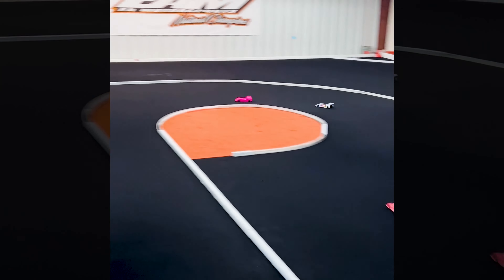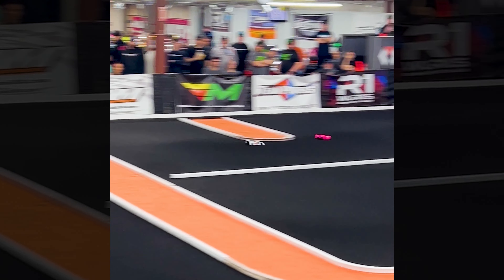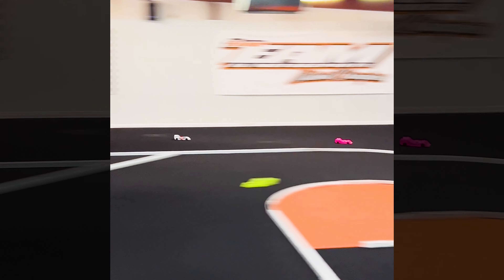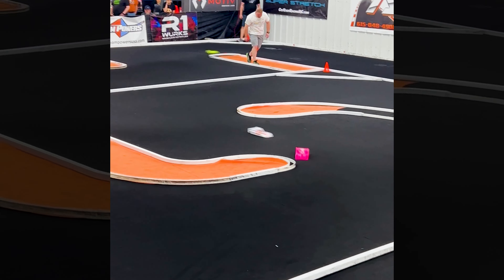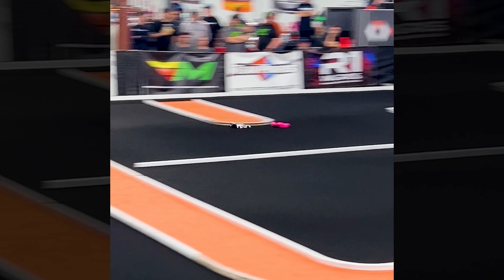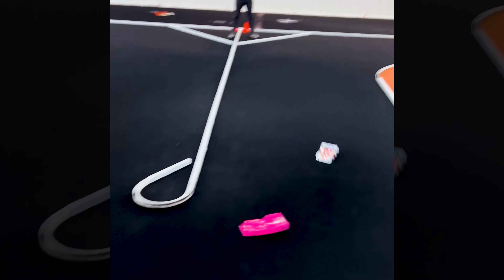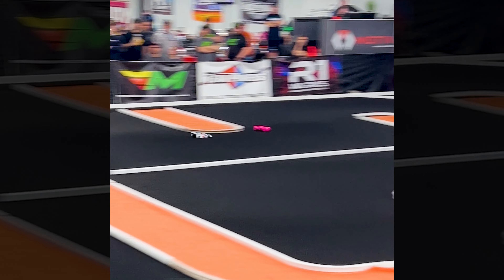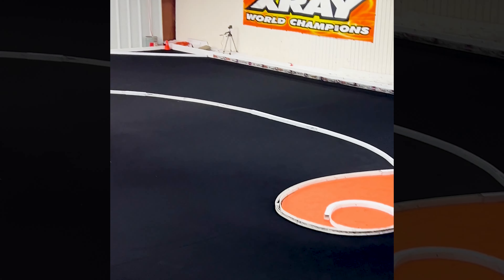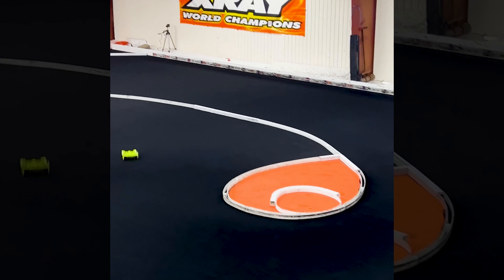Max looking all over the place to get by Eric. Eric with a 9-flat, Max with a 9.1 as they come down into the chicane and down the back straightaway. Joe opened up to the lead, watching the chicane — it is clear. Joe out in front, opened up to a one-second advantage right now on John Dixon. Then you've got about another second back to Eric Anderson in third. He's got a whole rear wing full of Max Kenning in fourth. And then fifth and sixth, you've got Cody and Dana battling out for fifth and sixth — two good battles going on right now through the center of the track and down the back straightaway.